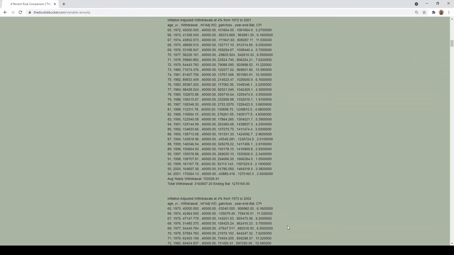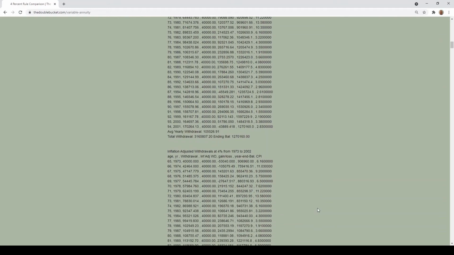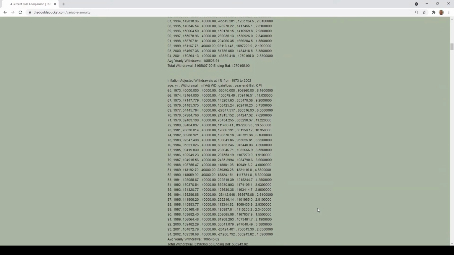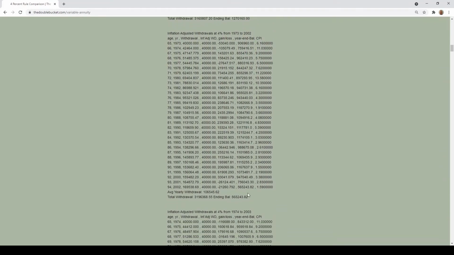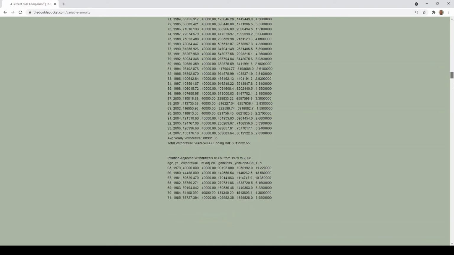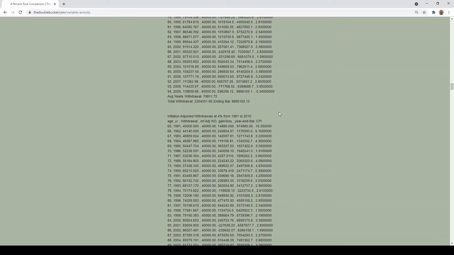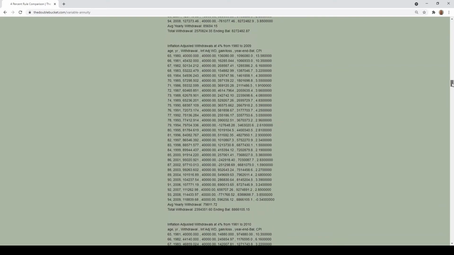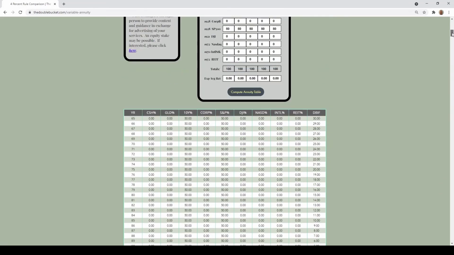As you go through some other of these spans, you may see spans that do get down close to 0 at the end. You'll see other spans. This span here went down to $565,000, so it was starting to trend down. You'll see some other spans, though, where the ending balance is quite high. And in fact, this one right here, the ending balance is over 8 million. So there's quite a variance there on the ending balance.